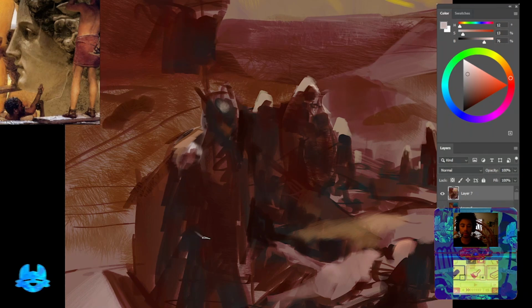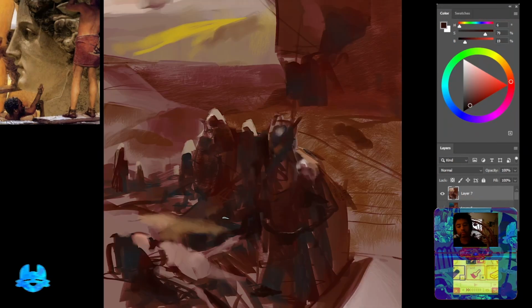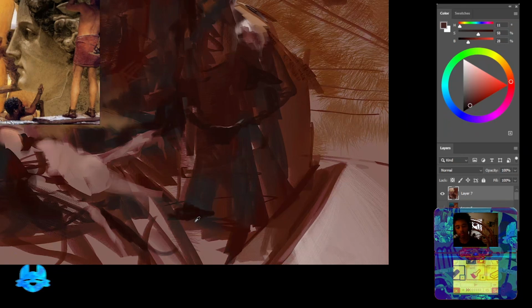Maybe we could come around here and show a bit of perspective by getting some shapes here. Let's really go down.